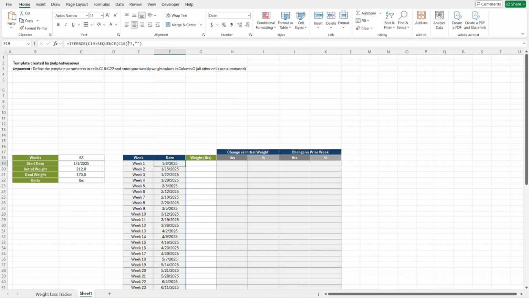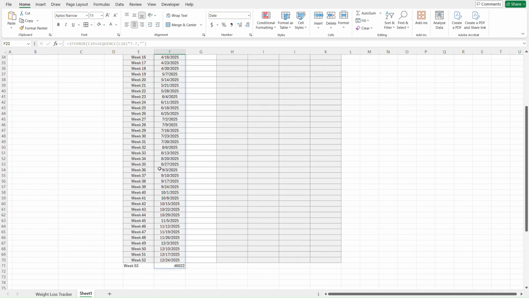But now the issue is that it didn't start on the 1st, it started on the 8th. So I just have to essentially have a -1 here. But this is also not going to work. So I need to offset by a week, so 7 days. And when I do that, it now started on January 1st, and then week 2 updated automatically, and so on and so forth.